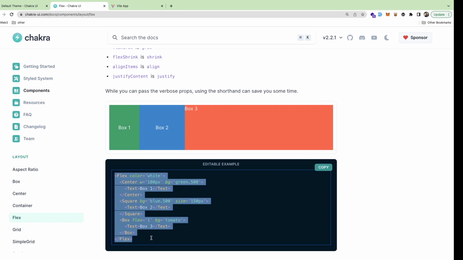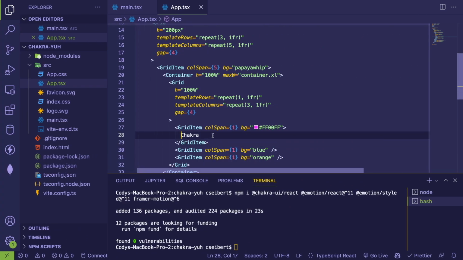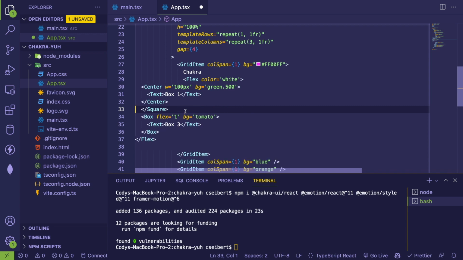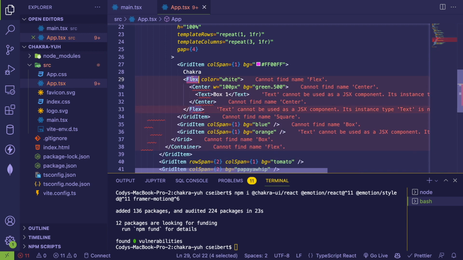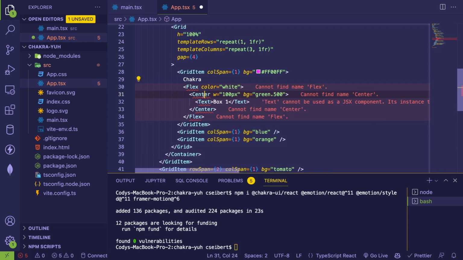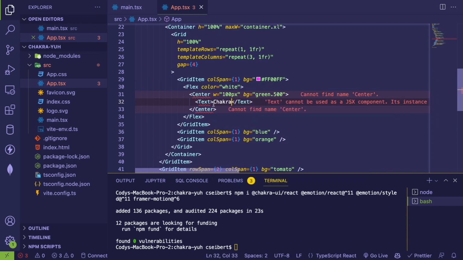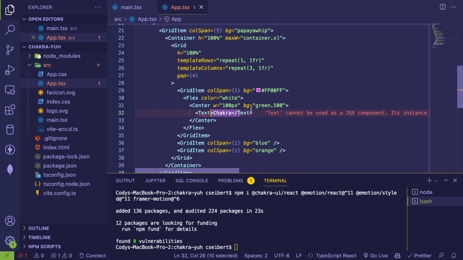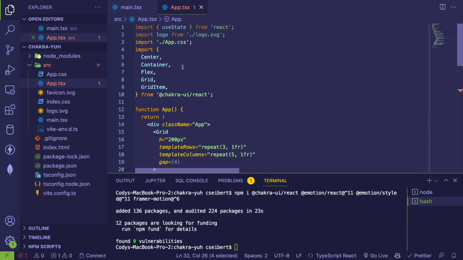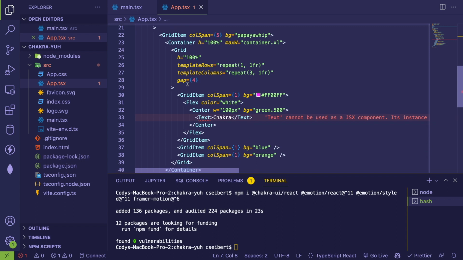Something like this. And if I want to center just Chakra text, let me go ahead and delete some of this stuff. Gotta auto import that. I want to hold my comments because I don't want to just talk too much trash about something that I haven't really used. But this just seems really, really verbose.